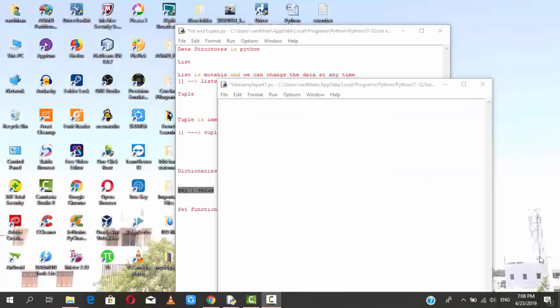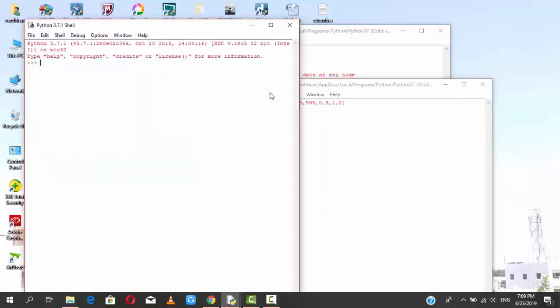Now we'll be seeing how to create a list and how we can perform some operations on list functions. I'm going to take any variable here, as per your requirement. I'm going to take v is equal to, and lists are always enclosed in square brackets. I'm going to assign some values here: 9, 10, 20, 229, 999, 0, 0, 0, 9, 1, 2. Now I'm going to print my list and run the command here. You can see in our Python shell we got our list.